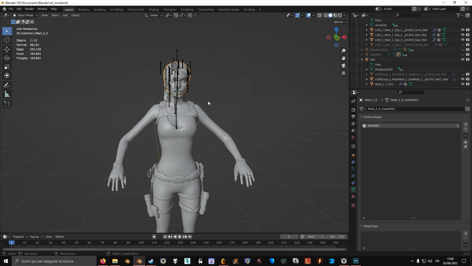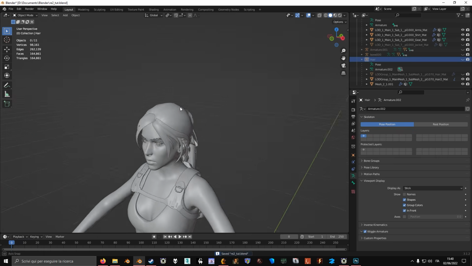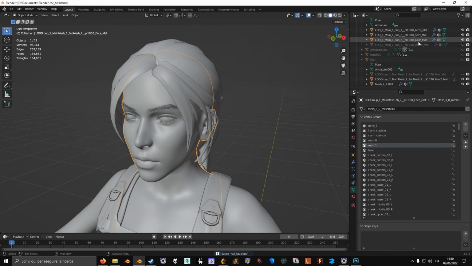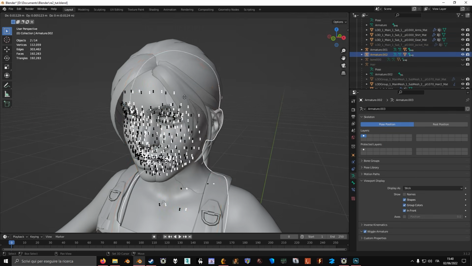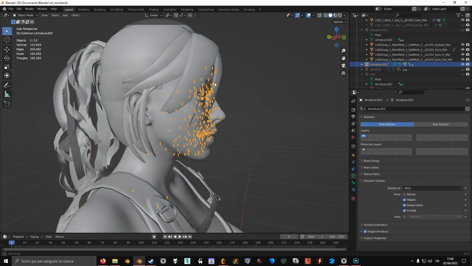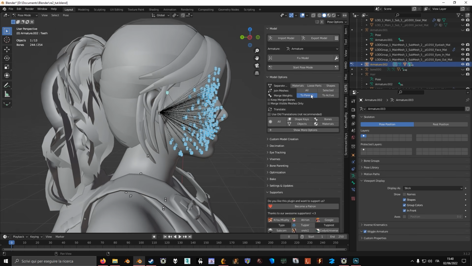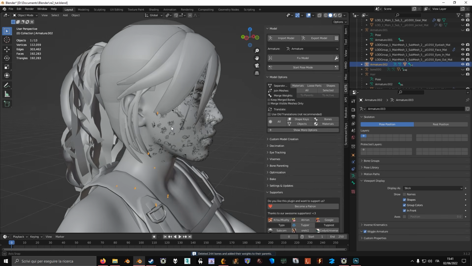I think that the best way of doing this is basically making a copy of the head and the skeleton. Then delete, merge the face bones to the parent bones. What is this? Is this the teeth? Yeah, okay, we're also going to merge the teeth. By doing this, you are making a copy of the face mesh without the face weights.